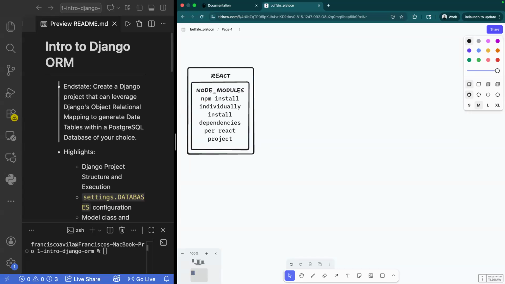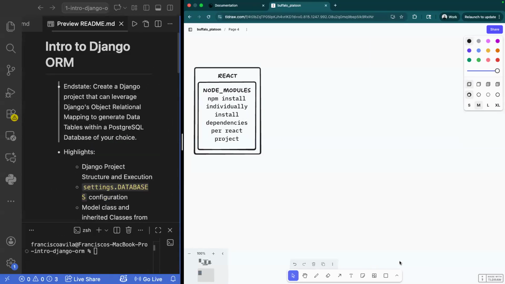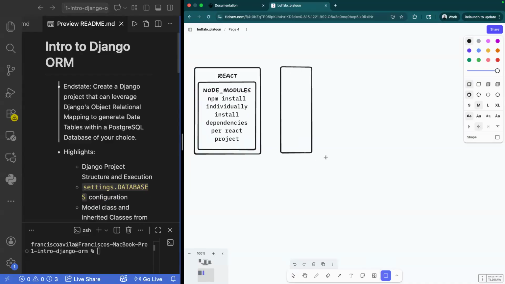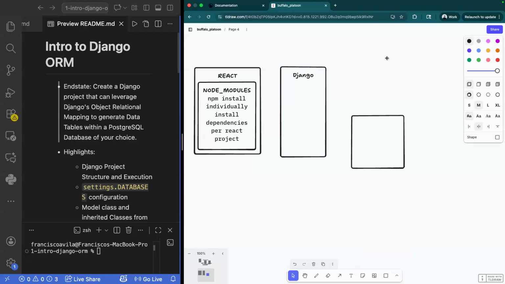Now, in Django, Django doesn't have something like this to be able to manage all the different dependencies. So instead, what we utilize is a Python virtual environment. You already have a Python virtual environment that's activated. But let's think about this in this process. Let's say I have a Django project, and I also have a Flask project.